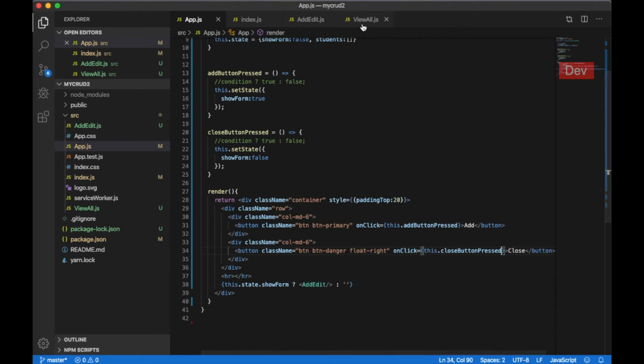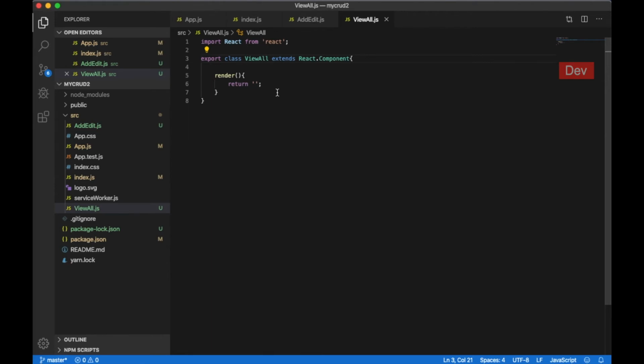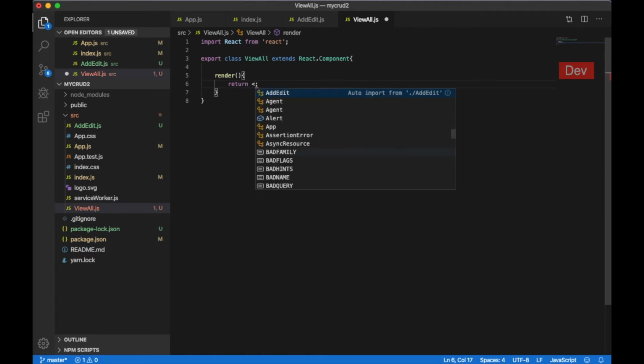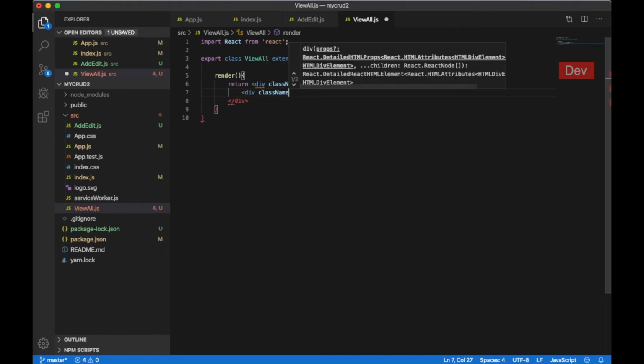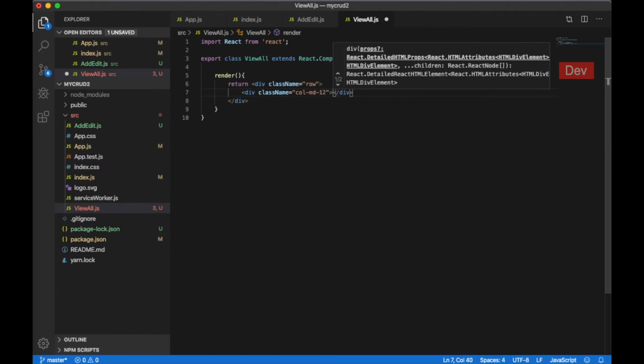So let's complete this one. Okay, I want to keep everything within the row columns, so let it be a bigger one. It occupies the entire space.